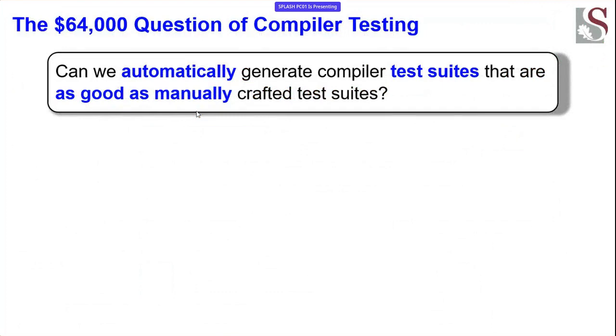Right. Here's the big question in testing compilers. Can we actually generate test suites that are as good as manually crafted test suites? Building a test suite for a compiler is hard work. So can we get around this hard work by generating it automatically? That's the question we are trying to answer experimentally in this paper.